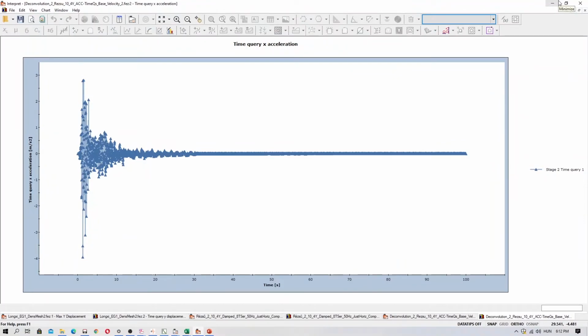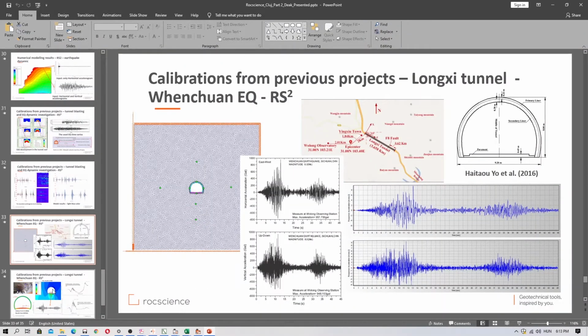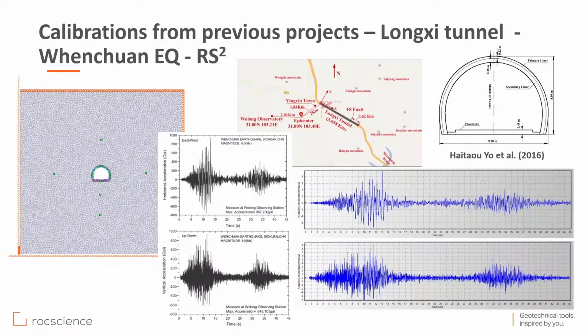And I would like to show you a final calibration model. So this is from China.